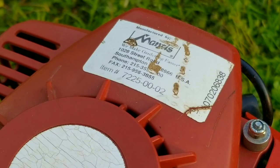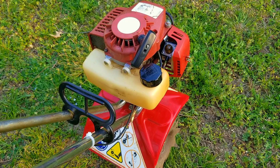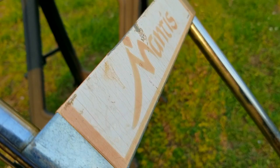So I found this free tiller on the curb after seeing it posted online. There wasn't much information about it other than it wouldn't start. When I picked it up, it was very obvious that it was leaking fuel, so I know they must have put fuel in it to try and use it. They couldn't get it to start and then it sprung a leak, so out on the curb it went.